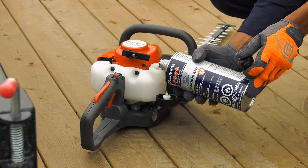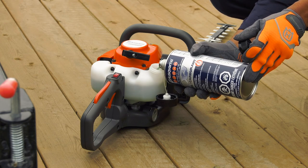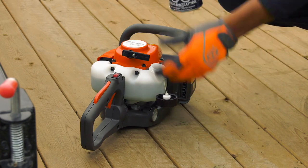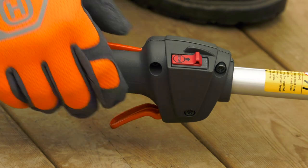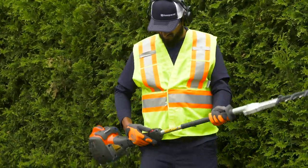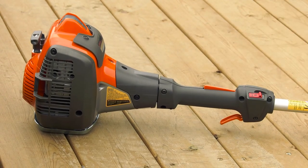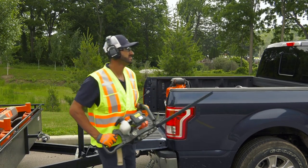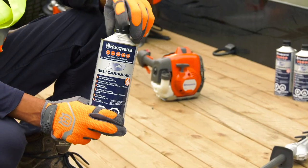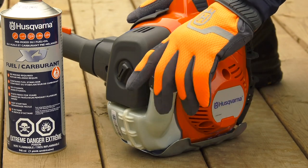There are a number of general precautions to keep in mind when fueling the hedge trimmer. You should mix and pour fuel outdoors, where there are no sparks or flames. Do not add fuel near hot objects, open flames, or cigarettes and cigars. Always shut the engine off before refueling. Make sure the engine is cool before refueling. If you need to add fuel during a job, give the engine sufficient time to cool down before adding fuel. Extremely hot parts can cause fuel to burn, or you could burn your hand during fueling. Make sure you fuel the trimmer in a well-ventilated area. Do not add fuel indoors. Fumes from the gas are flammable and may be toxic if you breathe them in. When refueling, open the cap slowly so that any excess pressure is released gradually. Tighten the fuel cap carefully after refueling.